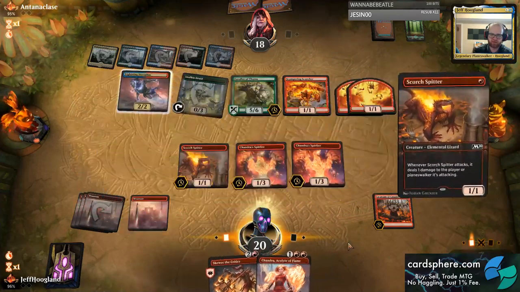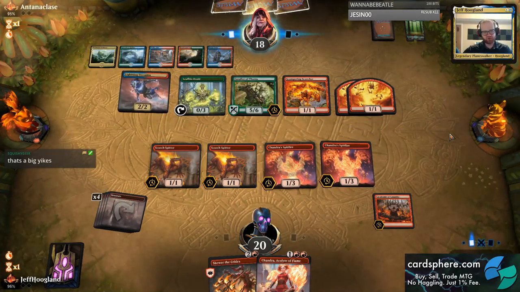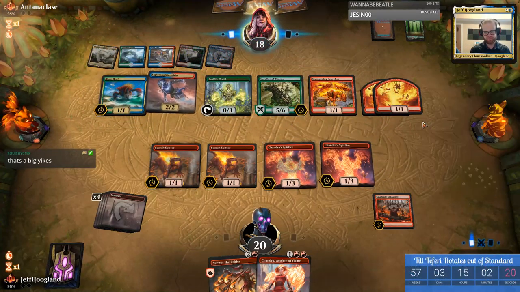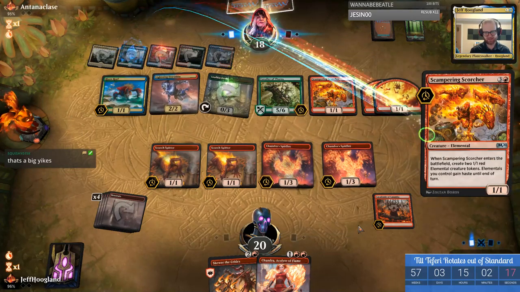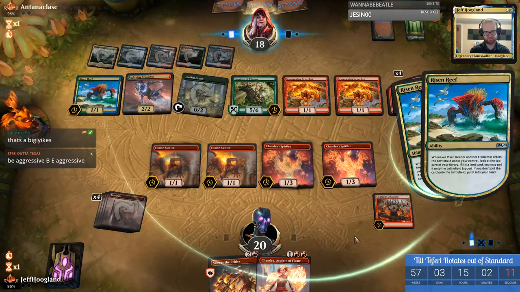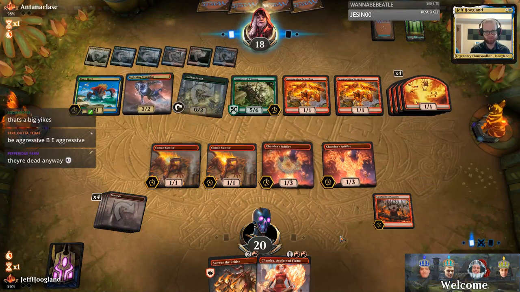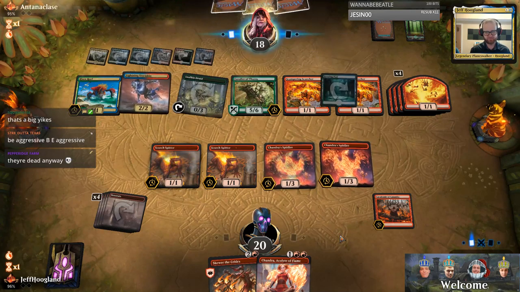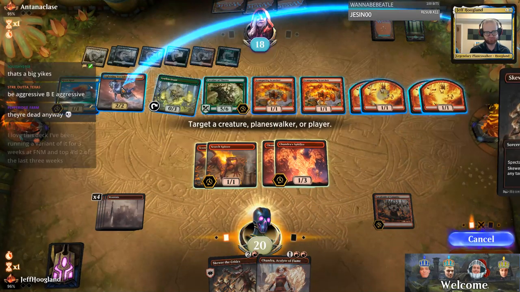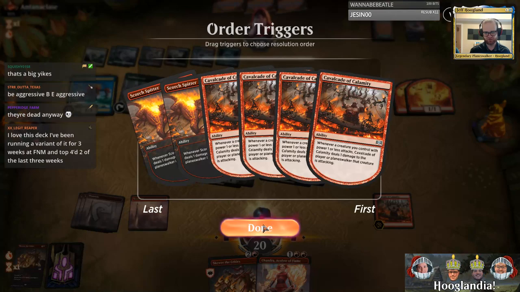Alright, so we do this, we pass. And then if they don't have a removal spell or another flying blocker, we can skewer the Stormkin and then attack with everything. And we're currently getting 1, 2, 3, 4, 5, 6. So yeah, my opponent's actually dead here. Each of these Spitfires will be attacking for 19. There should probably be a fourth Spitfire in this deck. Card's kind of absurd. Triggers.